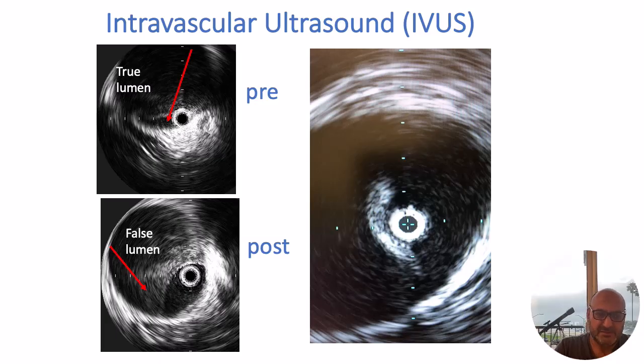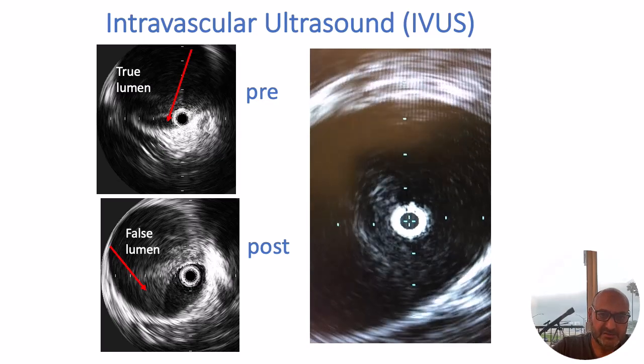Now that we have lasers, we even used to use a TIPS needle back in the day for these. But now we have laser fenestrations. We can fenestrate the false lumen, we can wire that, and then we can extend the stent from the false lumen to true lumen, basically. We've done that before on some of those patients. But luckily, we don't see this often. But if you're not careful, you can easily get into that.